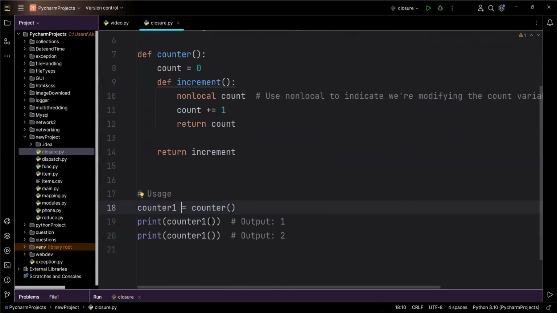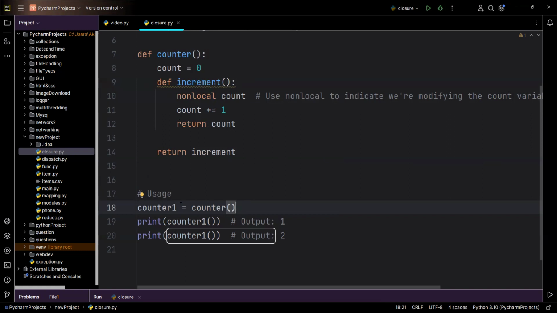So when I print counter1 two times, the output is going to change. When I call this 18th line, it is going to return this increment function. In the increment function, we have count += 1. That means each time you call this increment function, the count is going to increment. As we assign it to counter1, it becomes the same function as increment.